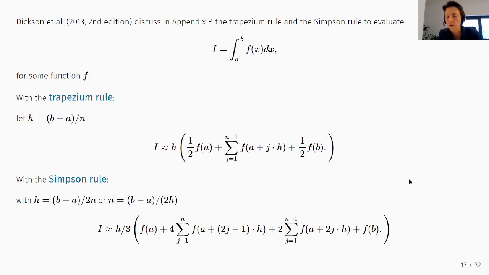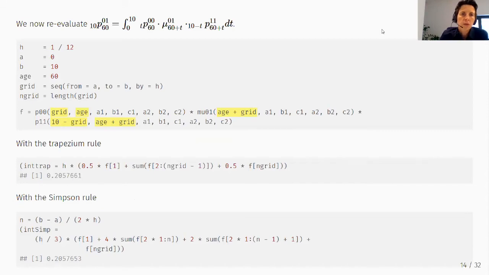So the only thing I want to show you here is that if we put these implementations together, how does that impact our results, or how close are our results with the value from the built-in integrate function from R that we already obtained? How are we going to do that? Here is again the transition probability that I wish to consider.